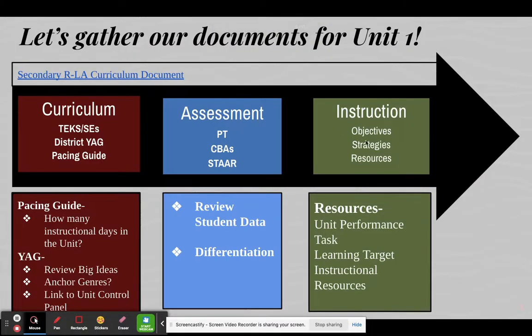And then the most important thing is when you are designing your lessons, you want to begin with the end in mind. And you really do want to be able to divulge all of the resources that our curriculum has for you. We want to look at all of these documents. And then essentially, we want to look at our assessments, what their previous exam scores may have been, and how that might inform our daily instruction. So if you need help with doing any of this, we're here for you. So please feel free to reach out to us.